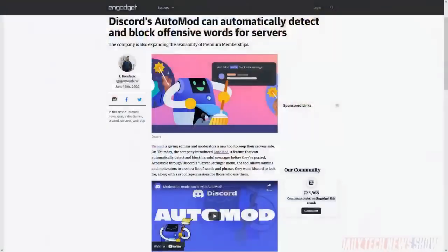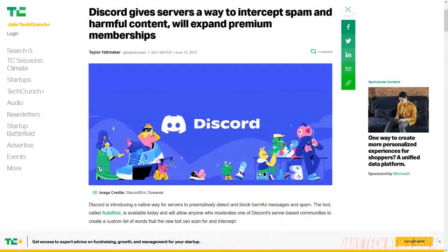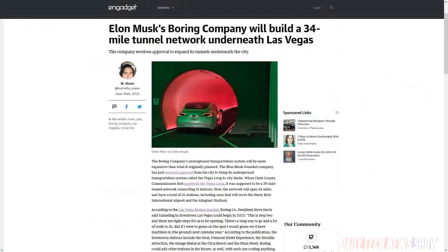The Markup wasn't able to determine how personally identifiable the information was or how Facebook might use it or already be using it. Discord launched its AutoMod autonomous moderation tool, available on all community servers. It scans for select words, phrases, and malicious links with automated responses like blocking messages and alerting admins.